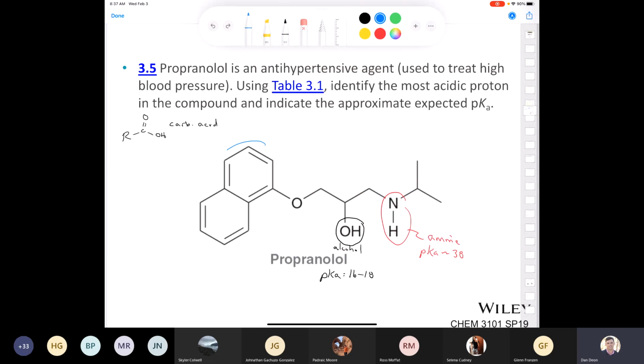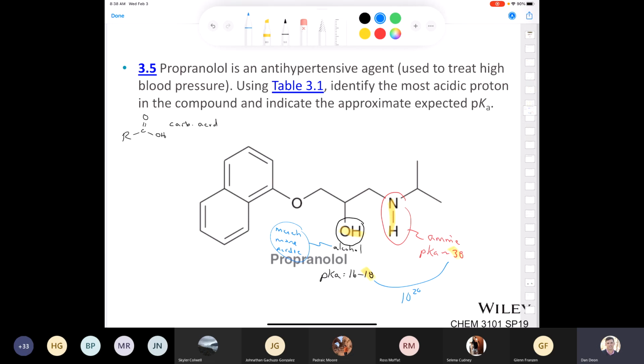And then if you look at all the ones that are on the aromatic, I told you that they have a pKa of around 43. So you can see that there's a huge difference in pKa between an alcohol and an amine. An alcohol is around 16, let's say, or 18, whatever, and then an amine is around 38. That would be a difference of 10 to the power of 20, okay? So that tells you that an alcohol is much, much more acidic, 10 to the power of 20.